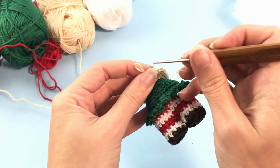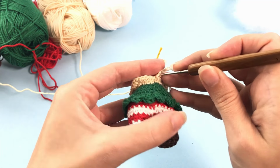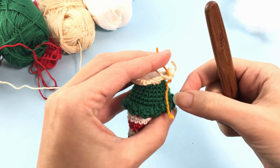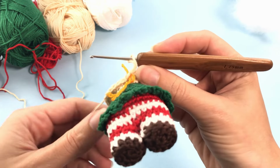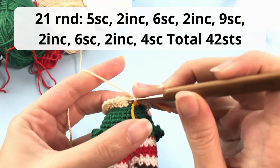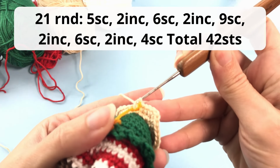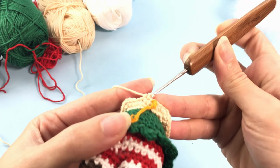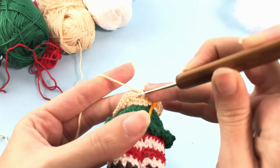Now we'll move on for the round number 21. And this will be our last round with increases. And for this round, we will work 5 single crochet, 2 increases, 6 single crochet, 2 increases, 9 single crochet, and on and on. So here, you already know how it's done. I will start work the beginning with you. First, my 5 single crochet.